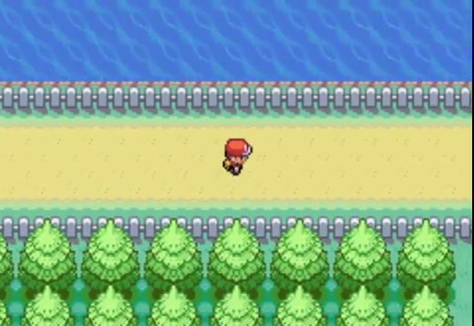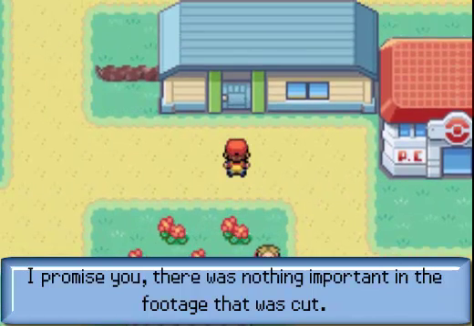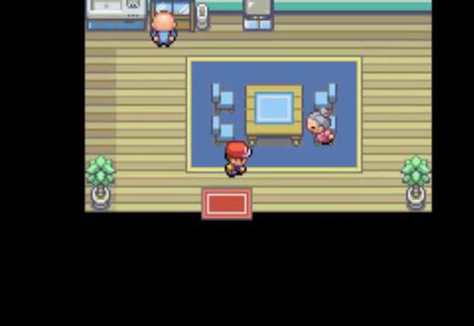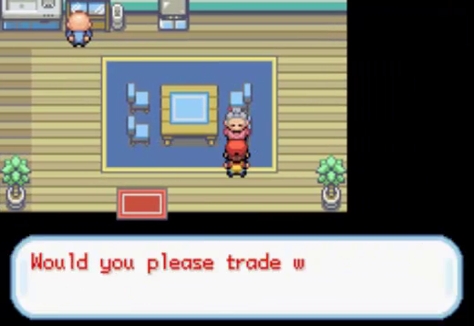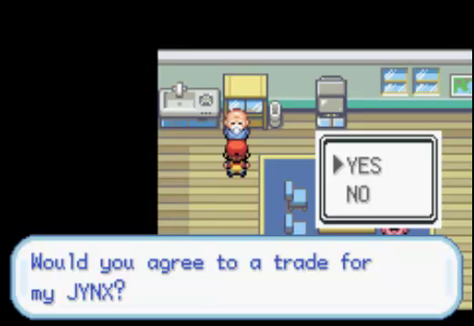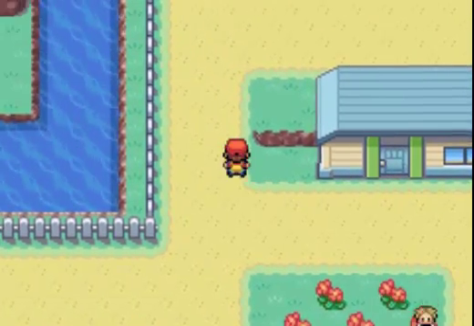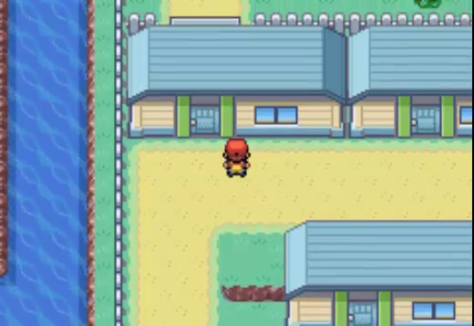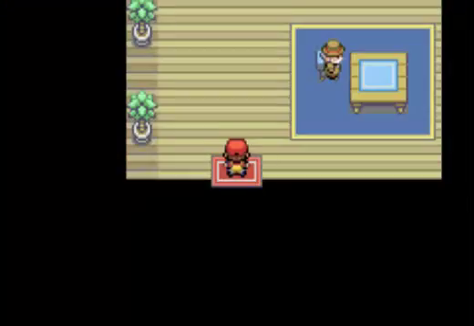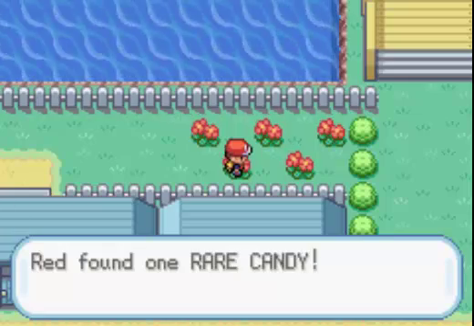Importantly, this is Cerulean City. Alright, I'm back from healing. Is there anything in here? Oh, what does he want? No. Oh! Right there.